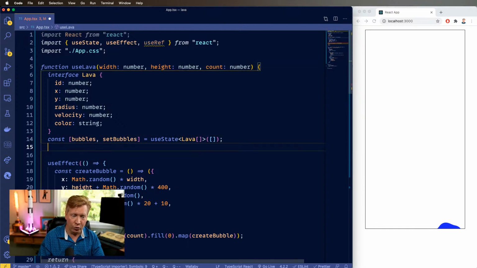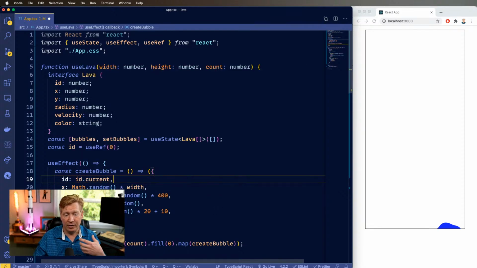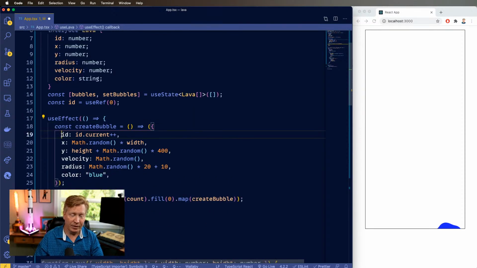So we'll create a new ref called ID, and we'll start off at 0. And then we can just go down here and we can say that the ID is the id.current, and that's the current value of the ID, but then go and add 1 every time. And so this ID is just going to incrementally keep ascending, but by changing the current value, it doesn't force a refresh. So it's a really nice way to store state in one of these custom hooks without actually forcing a refresh when that state changes.